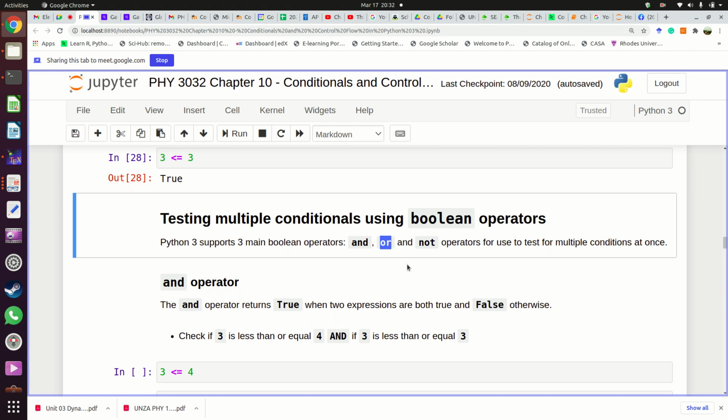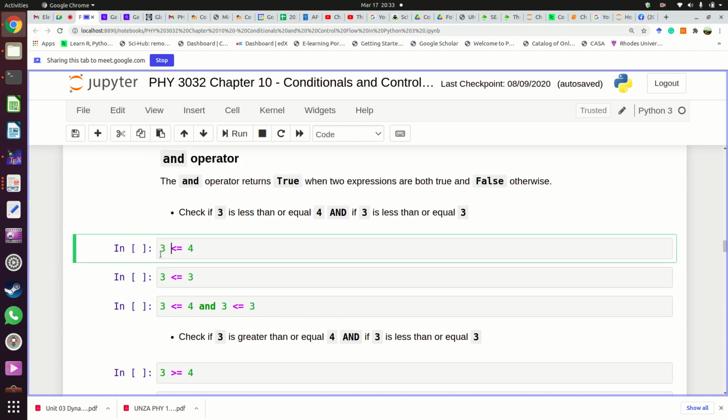The NOT operator basically turns a condition which is false into a true, and it turns a condition which is true into a false, and that's what you're going to see. So here, I start with this one: 3 less than or equals to 4. I check: 3 less than 4 is true. 3 equals to 4 is false. So one of them is true, that's fine. So in this case, I get true.